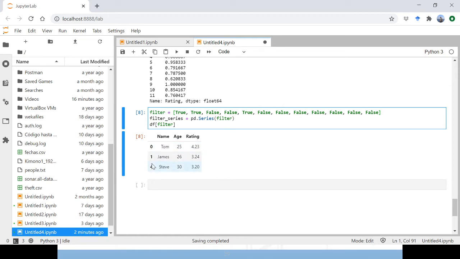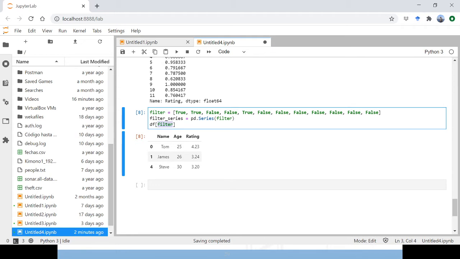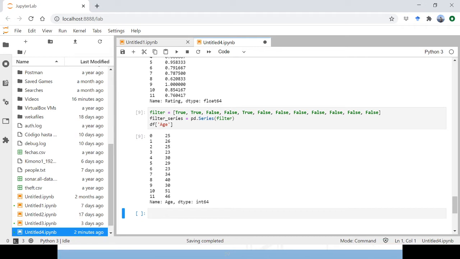Okay, you see that it's not the same if I access, for instance, data frame of 8, I get a column.